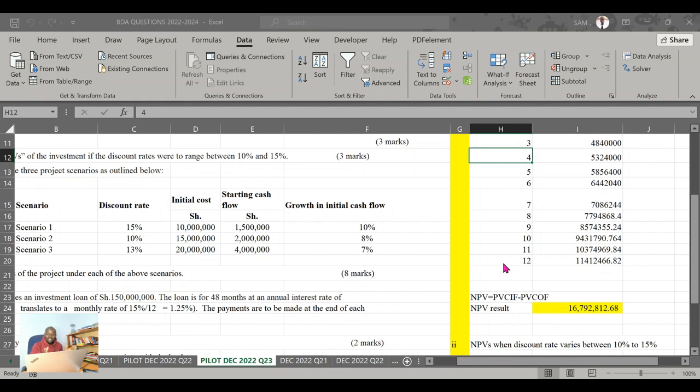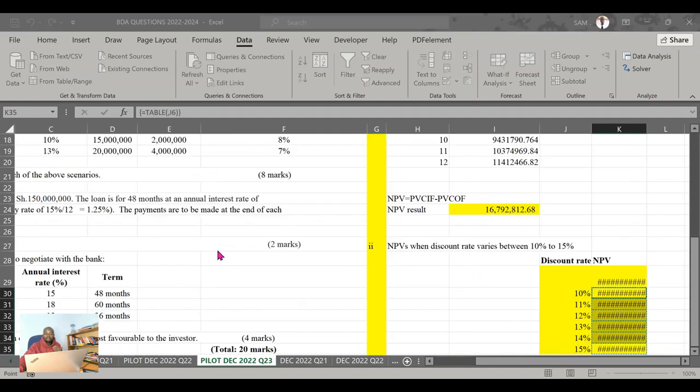Now, I want to get the summary output for all this, where we are going to get the range of NPV figures, and it will give us an output which the examiner is going to mark. Because the examiner will not try testing these variables one by one like that. No. You need to get an output. How do you get an output? After putting in your scenarios like that, come to summary and click on summary. You will get that output.